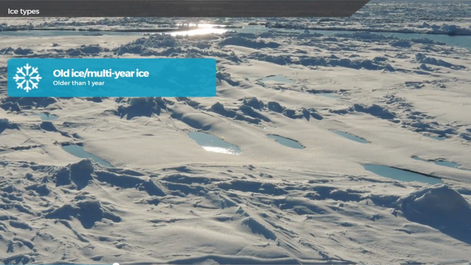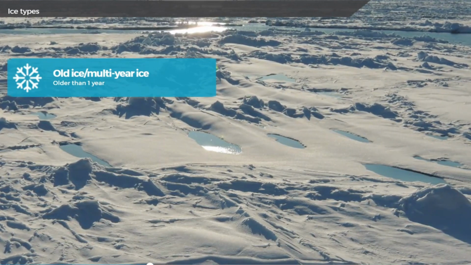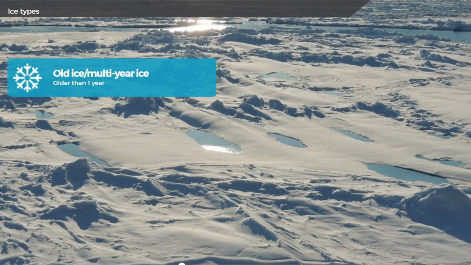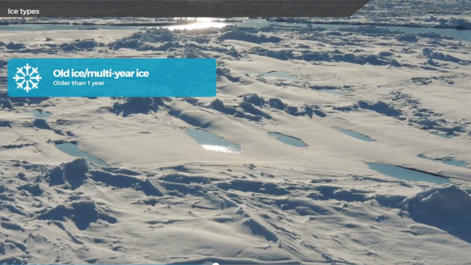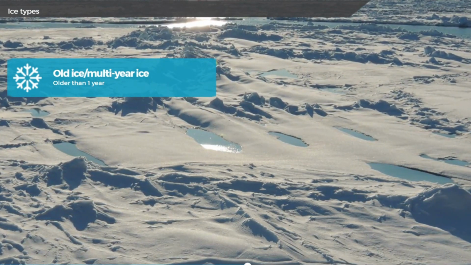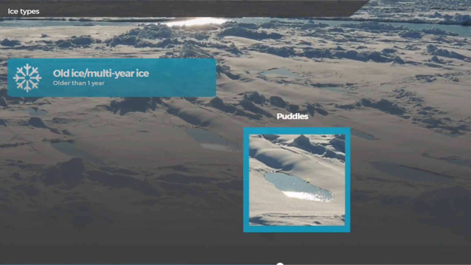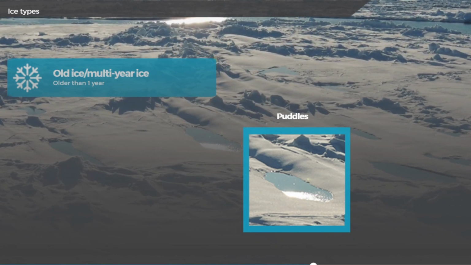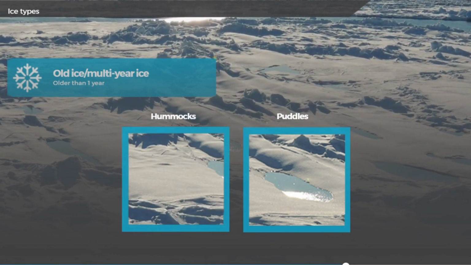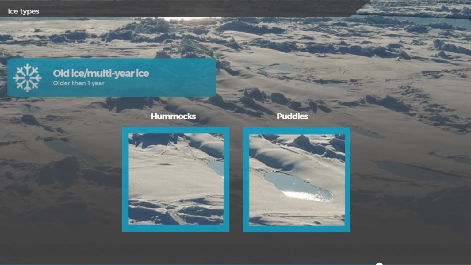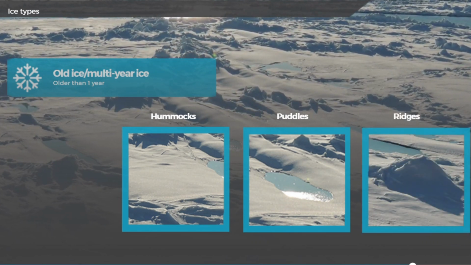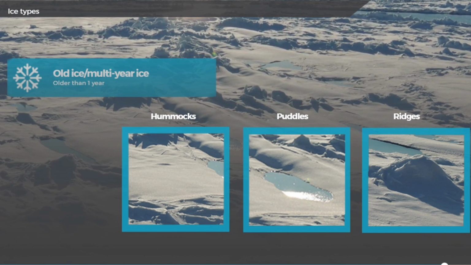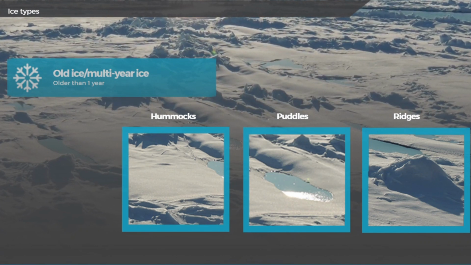It has a bluish look to it in contrast to the greenish look of new ice. Old ice is harder, so the potential for damage to the vessel is greater. During the summer melt period, water puddles form on the surface of old ice, and small hills are then formed called hummocks. The illustration shows hummocks and puddles, as well as ridges caused by pressure or ice riding up.